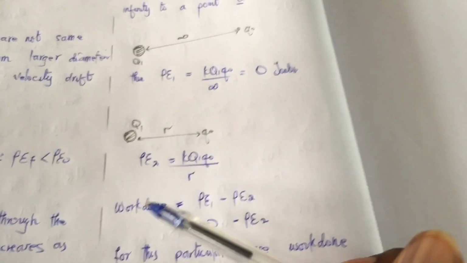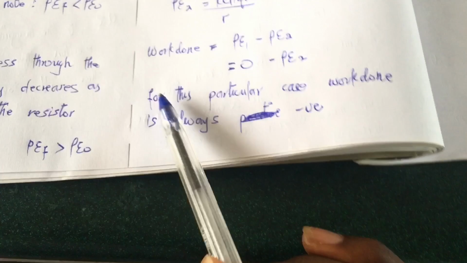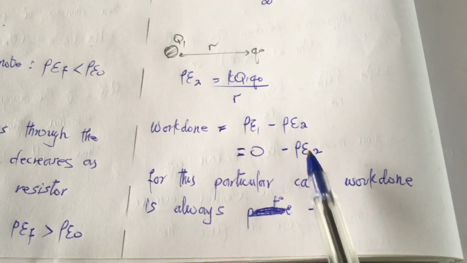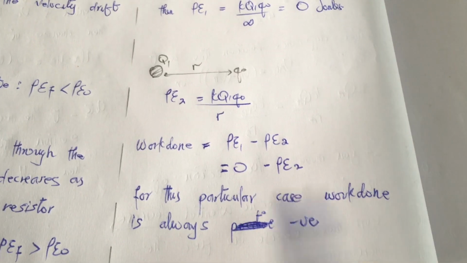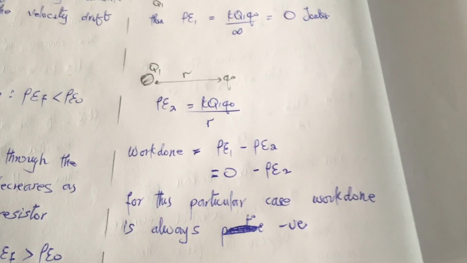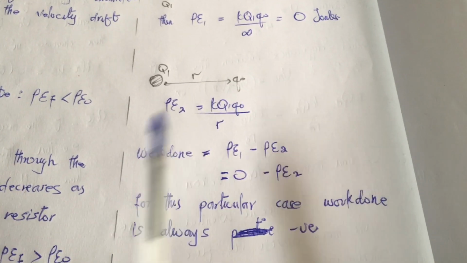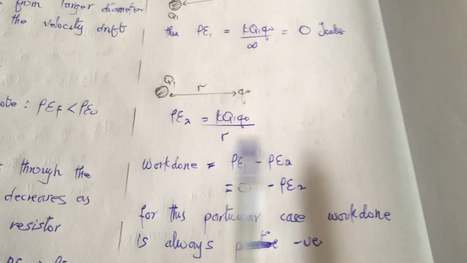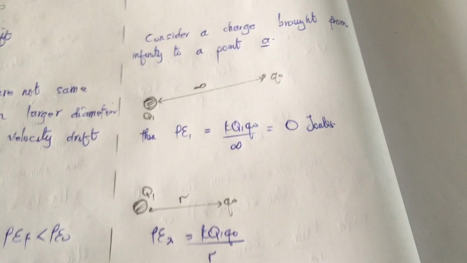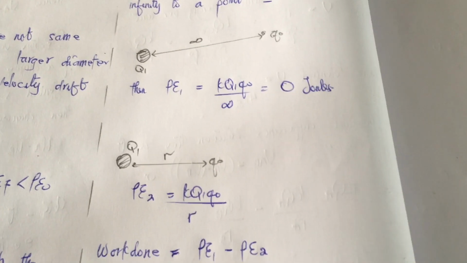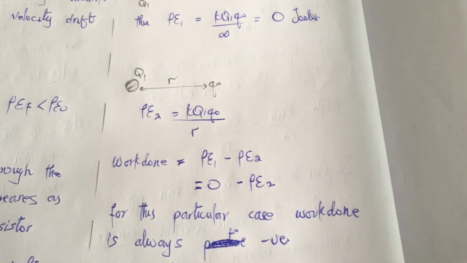Okay, so this formula, work done is equal to negative change in potential energy, works in general. But when you are moving the charge from infinity, then our work done will be equal to negative potential energy of the second one. So it's not always that this one works. This formula will work when you are moving the test charge from infinity to a point. Also, when you are moving a charge from a point to infinity, you are going to get a positive value. Keep it in mind.